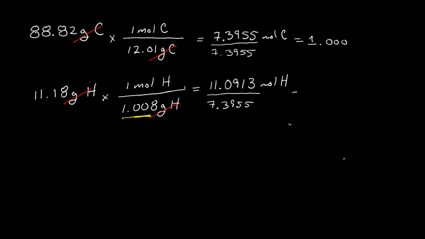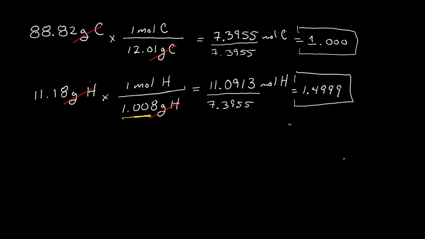For the hydrogen, when we do this, what I got was 1.4999. Okay. So now we've got a little bit of a problem, right? The whole point of doing this dividing was to try to get these to integer values, and the values that we got instead of integers were 1 and 1.4999. Now, like I was saying before, you can't take this and just round it. You can't say the .4999 rounds to 1 or rounds to 2. In order to round it to an integer, it's got to be really, really darn close, okay?